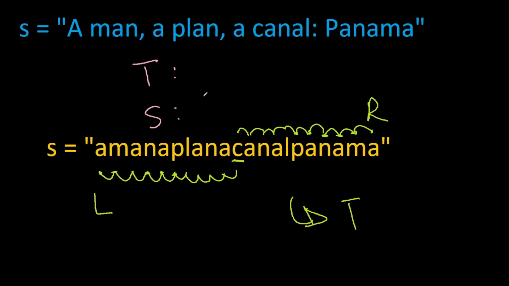So for time and space, time would be O of n because to use a regular expression, you have to iterate through the entire input, which is O of n, as well as using left and right pointers, you're also iterating through all of the elements, even though you're only going through half the elements. For example, if your input is 1 million characters long, you're still going to have to iterate through 500,000. So time will be O of n, and space, it's using the same input string, so space is O of 1.